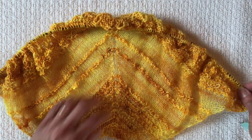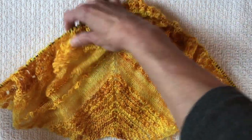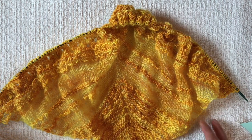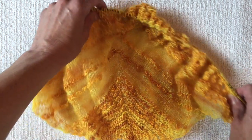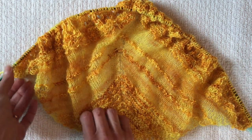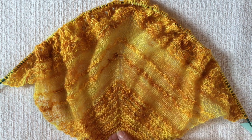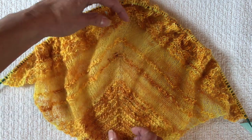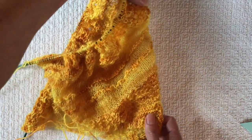Anyhow, I have this triangle right here, and this is going to turn into a cowl. So how will this turn into a circular cowl, you want to ask? Well, okay, I want you to take a look. We're going to fold this triangle along the spine here. So here's the triangle spine, and we're going to fold it so that the right side is facing out.